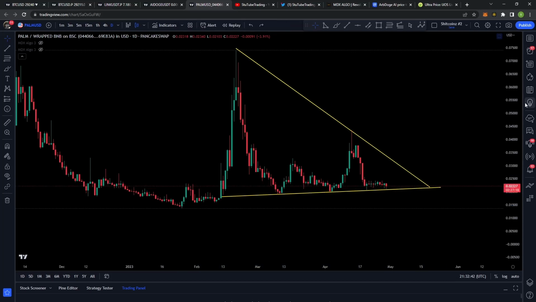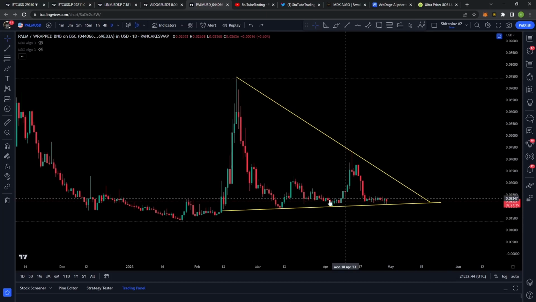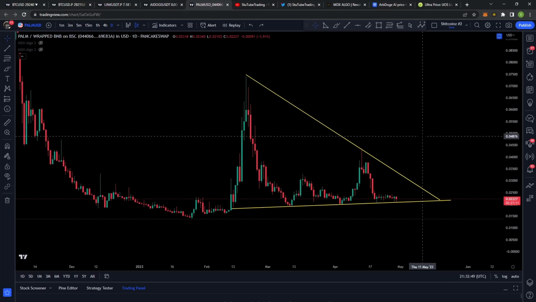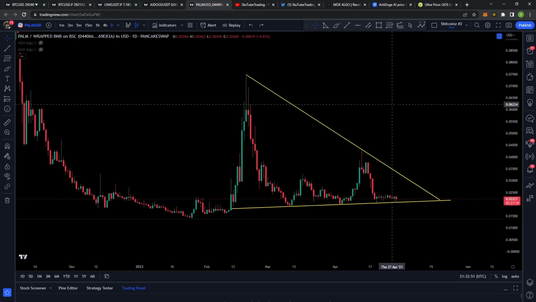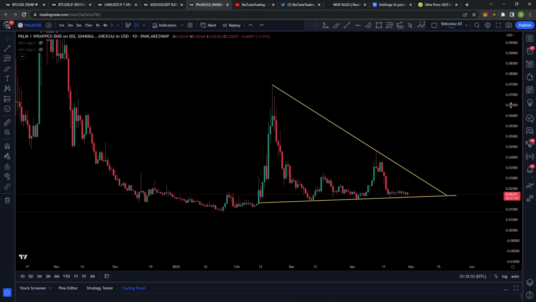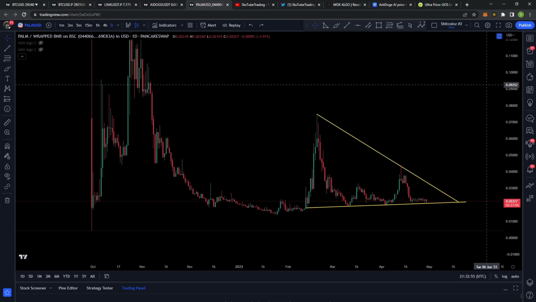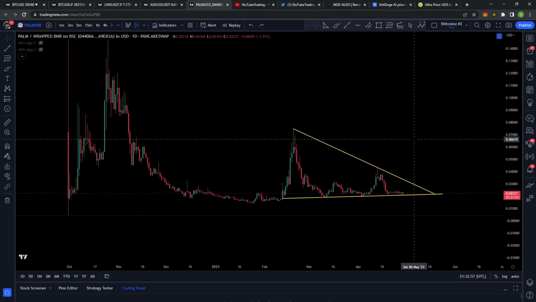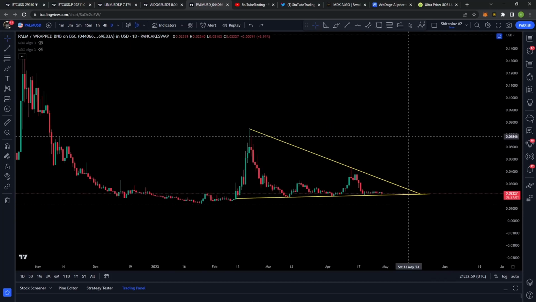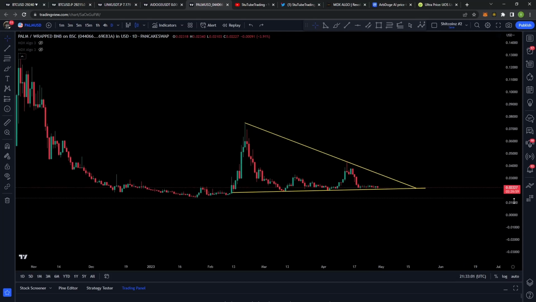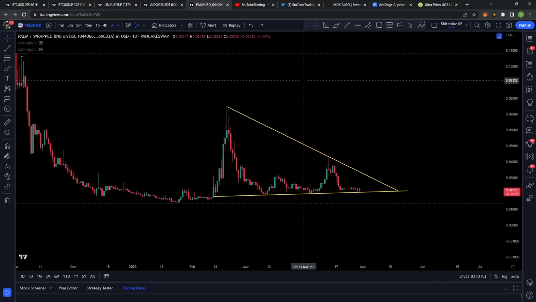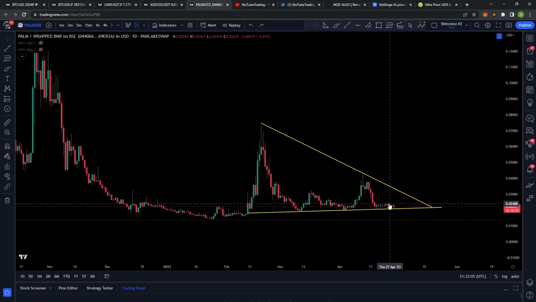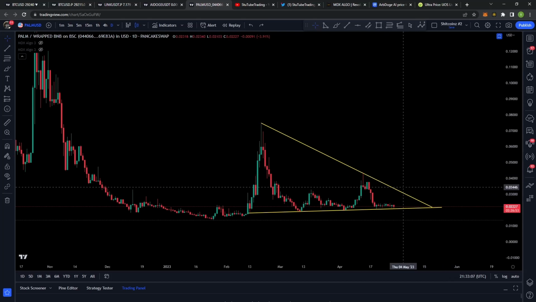That being said, the market cap is so small, I really have no idea what to expect if Palm would lose its horizontal or even this support here. The market cap's so low, honestly, I don't know. As far as their social media goes, it doesn't seem like they're going anywhere bad. So I'm still wanting to see some kind of a third touch point triangle break before I add to my position.